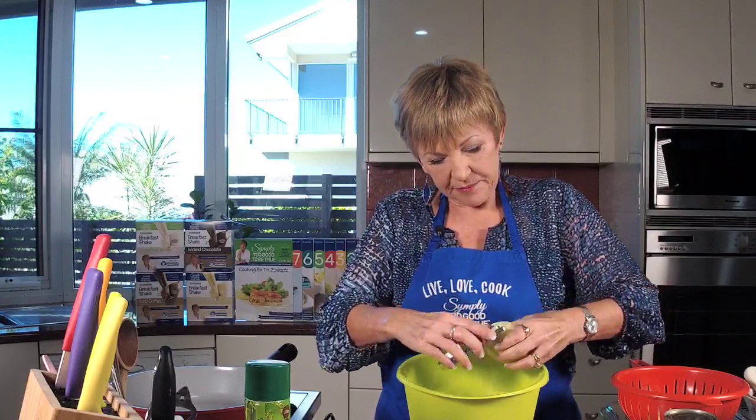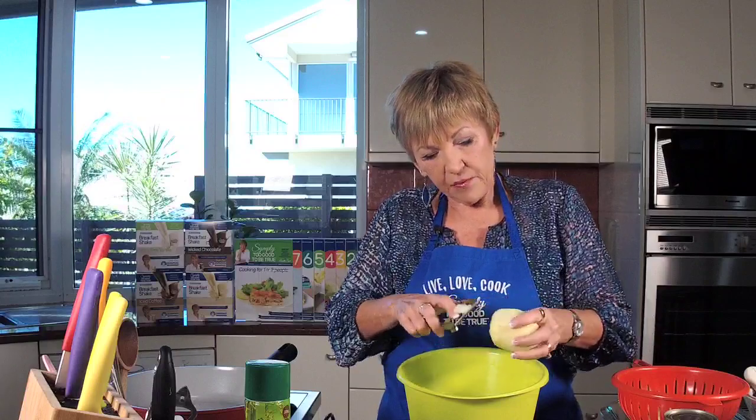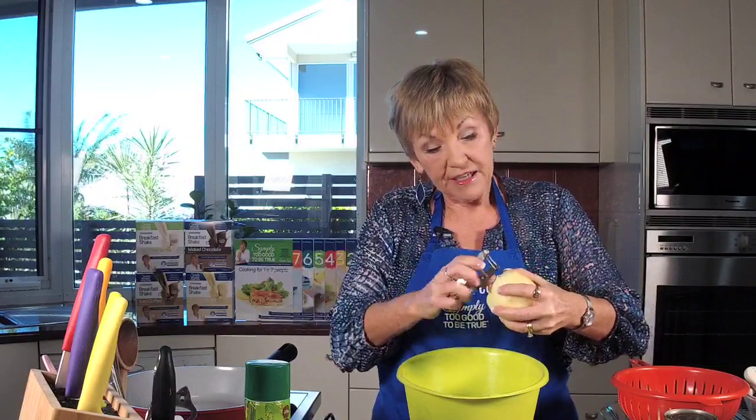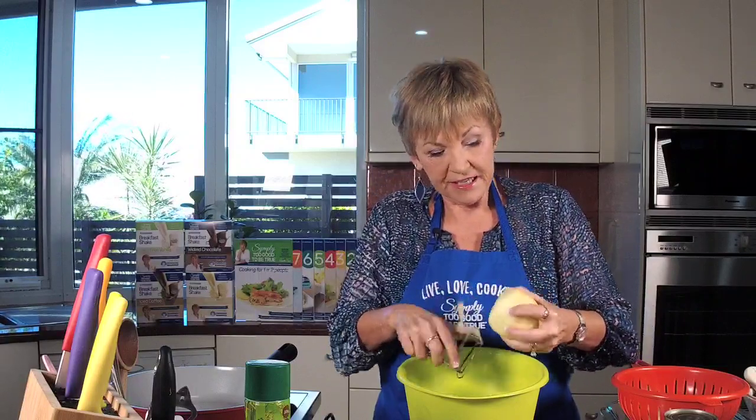So get your potatoes peeled like I'm doing, and then we're going to chop them up. Now, if you've got a little peeler like mine and you think, what's that little hook on the end? It's for scooping in to get those eyes out of the potatoes.